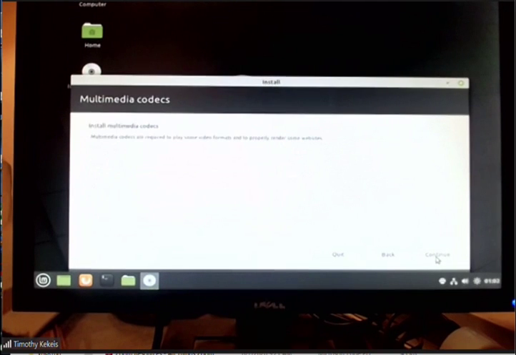And then it's looking, and it's kind of like asking you, do you want to install multimedia codecs? Now, it depends on whether you plan on using your system to play videos, etc., in which case you may need it. I happen to do it because I do plan on doing it, so I put a check mark in front of install multimedia codecs.